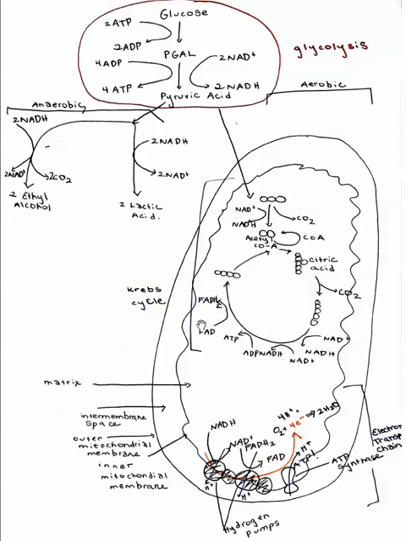Okay, now let's talk about the anaerobic process. We already talked about glycolysis. When we're talking about fermentation, the first thing that happens is glycolysis. Notice you're producing pyruvic acid. You're getting 2 net ATPs out of this because you put 2 in and you get 4 out, so a net of 2. That's fine. It's not a lot of energy, but it's super fast, and it can function without oxygen, which is the main point.